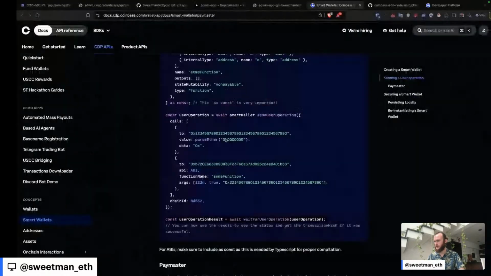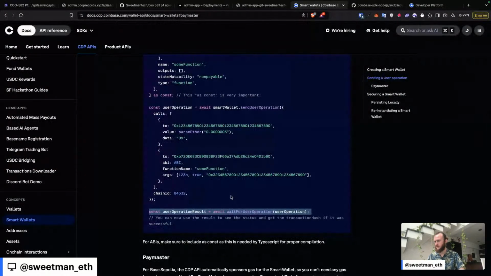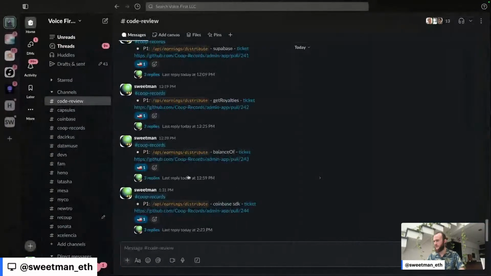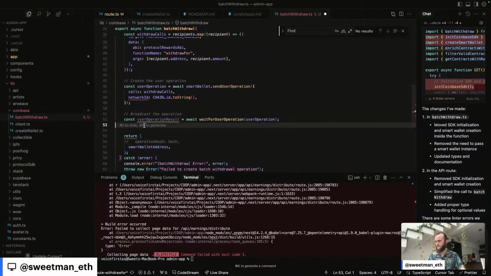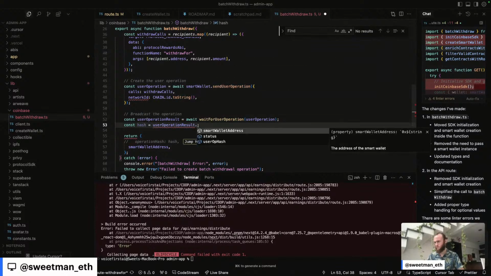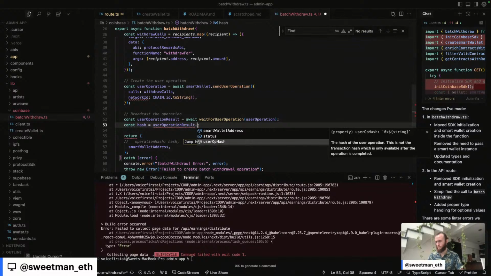And then what do we do with the operation result? See the status. I don't know what this result is, so let's. This is not the transaction hash.